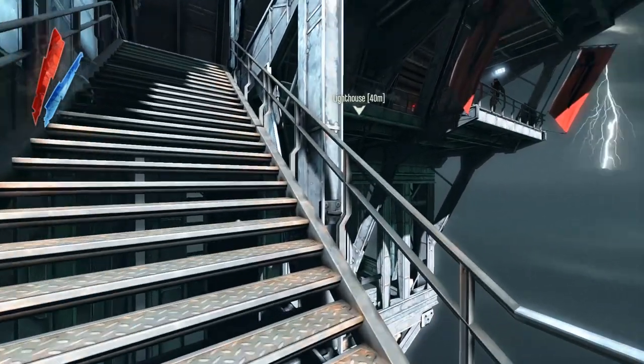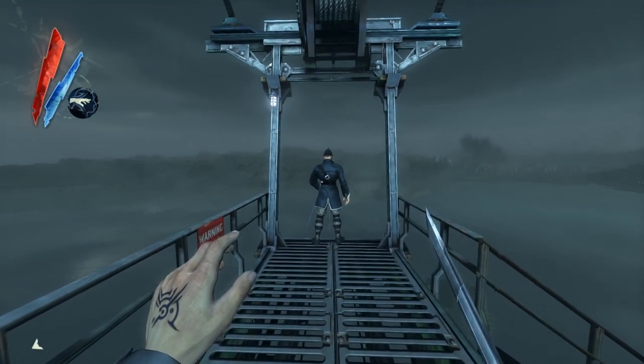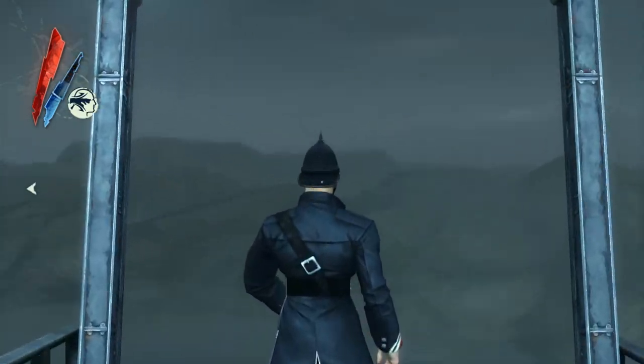Everybody's favorite character in Dishonored 1 is, of course, the guard who's peeing off the cliff. But what if I told you I could actually play as him? Pretty cool, right? Oh, wait a minute. This guy's got a small wiener. I don't want to be him.